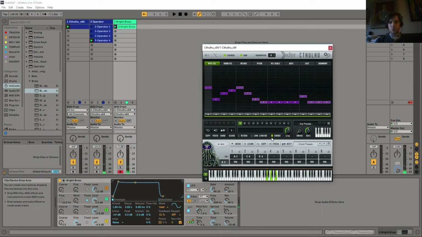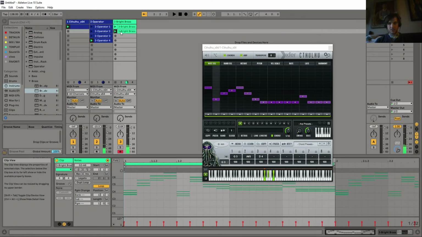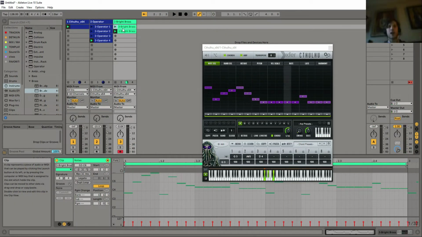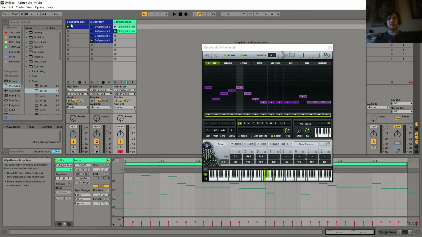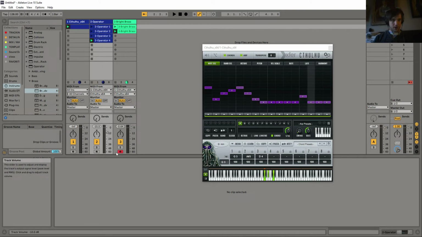Say we want a version that's all these chord inversions. We could hit this chord button and record another version. You'll notice the MIDI's different. So you can quickly fill up your tracks with instruments with MIDI from Cthulhu, so that eventually all your tracks are just working with MIDI clips, which are way easier to edit and customize. You can get the skeleton of it all from Cthulhu, and one Cthulhu, over on the very left, can feed all the other tracks, which are each individually pulling from Cthulhu. So it's pretty straightforward.